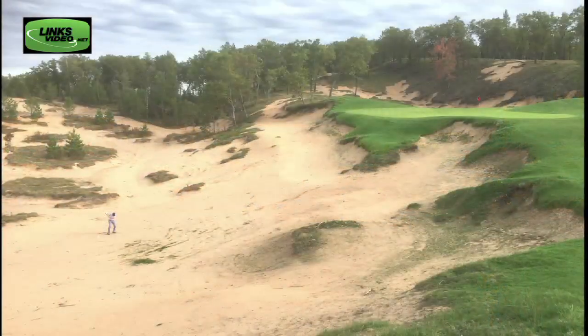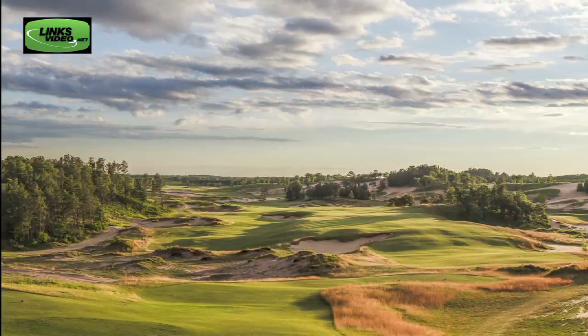Golf was born on sand. That's why golf is best on sand, because that's what it was originally intended to be played on. Sand has all sorts of advantages. The grass loves to grow in it — in fact, it loves to grow in the airspaces between the sand particles. It drains well; you don't have to put drainage in, or very, very little. The ball rolls and bounces because it's hard and firm. It's fun to play on sand because you can bounce the club through it once the turf's growing on it. There are so many advantages to sand.